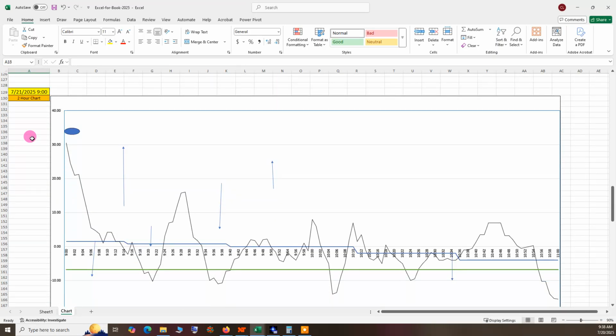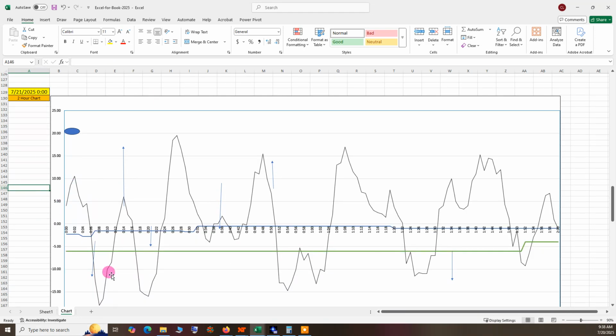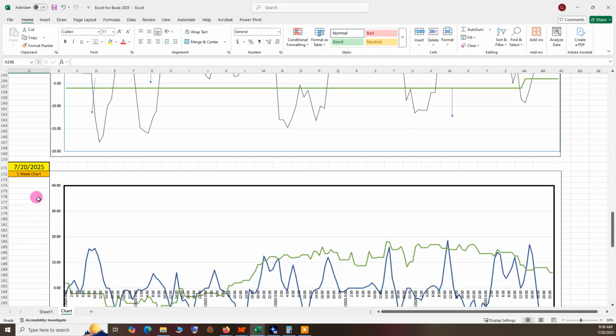Then we get to the point where we have a 2-hour chart here which shows all 3 lines. This has a pull down box where you can choose the time of the day. This works on the date that you put in row 1, but you can choose the time and it'll give you a 2-hour projection. Say I want to start at midnight. It'll give me the plot from midnight on, and this will give you the likely intraday turning points, and this will also at times give you a good trend indication. The pattern of the market will follow these points.